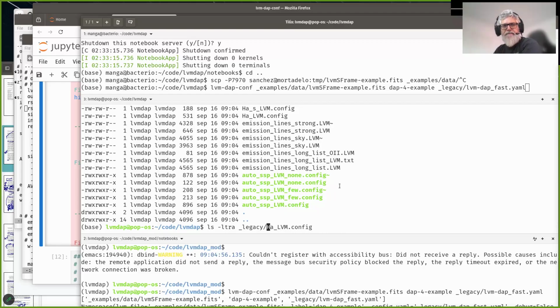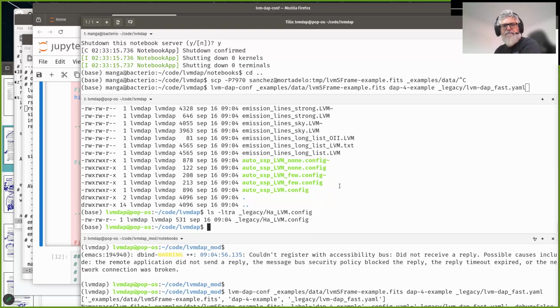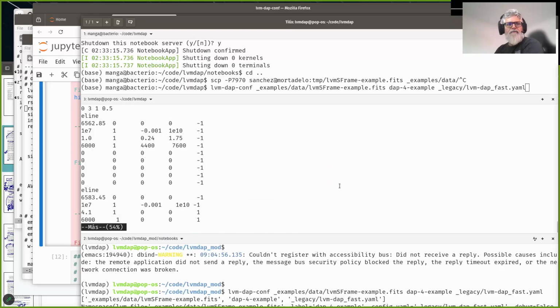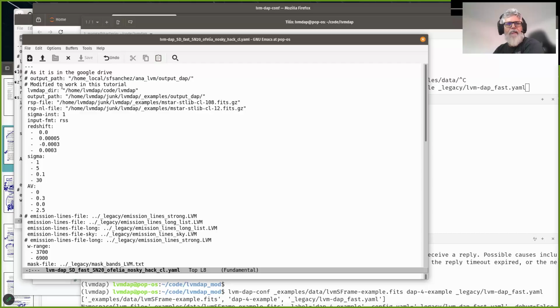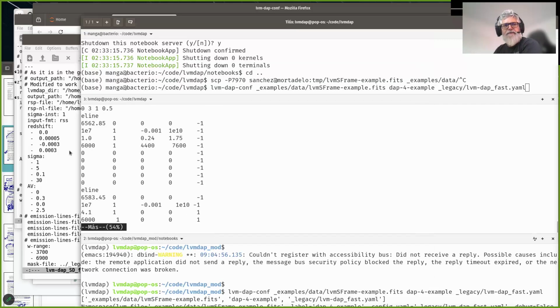So it's something in the path of what we wrote in the YAML file, or... why is that? It said that it cannot find the legacy file.